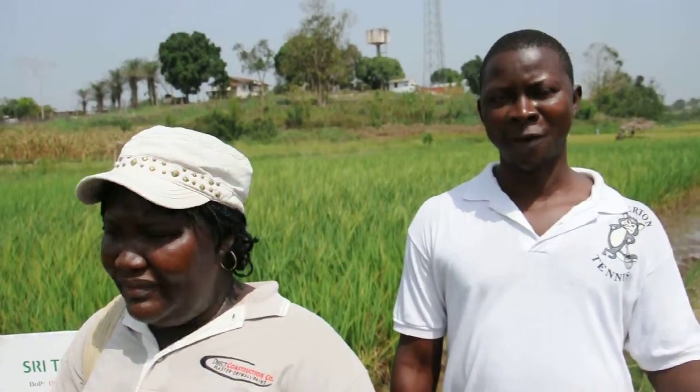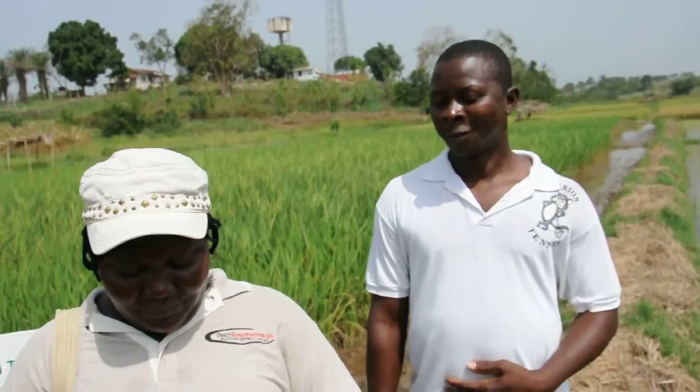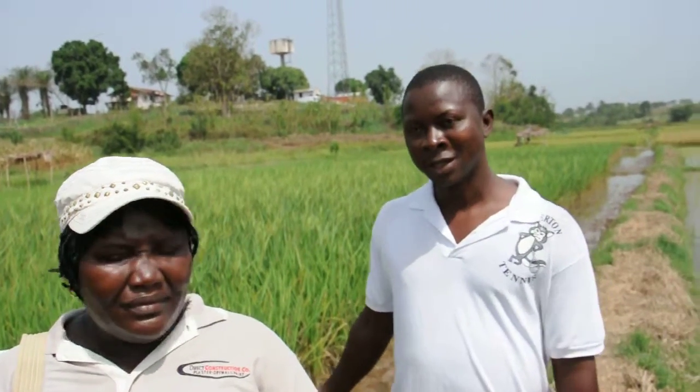I think the SRR method is very fine. Just as my colleagues have said, when we started this trial, people began to wonder why we were planting younger seeds like this — very young — and leaving wide spacing. They thought it was just a joke, maybe we were just playing. But the encouraging part is, after the first two weeks, people were surprised to see the whole plot had turned dark.